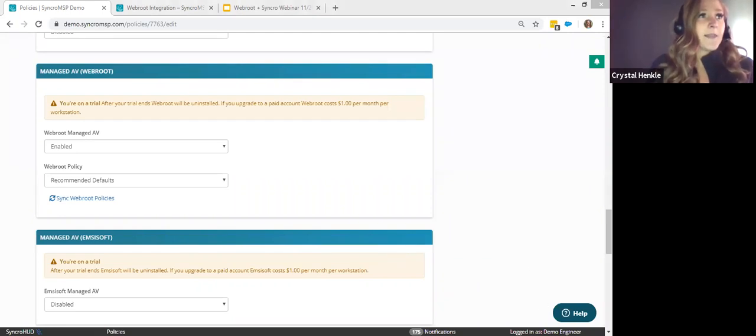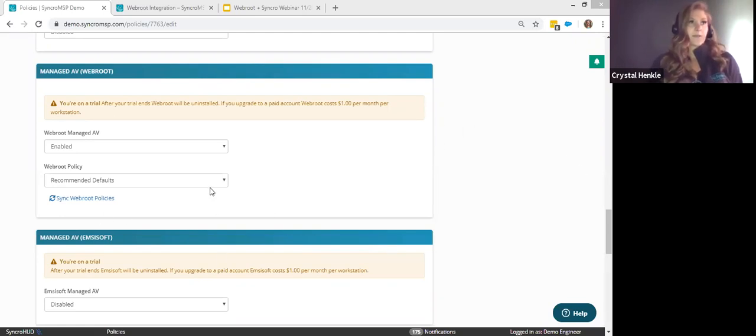And then it says, will there be a way to exclude deployment on specific systems when Webroot is applied to the policy? No, what you would probably have to do is just assign a policy without Webroot enabled for those machines that you don't want it to deploy. So it's not really setting an exclusion through the policy. It would just be assigning a different policy to those endpoints.